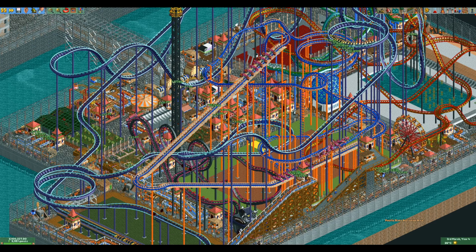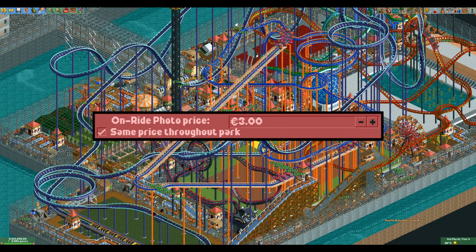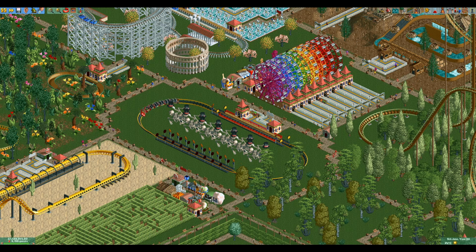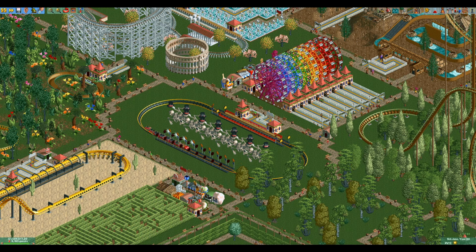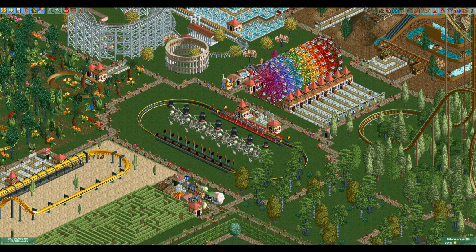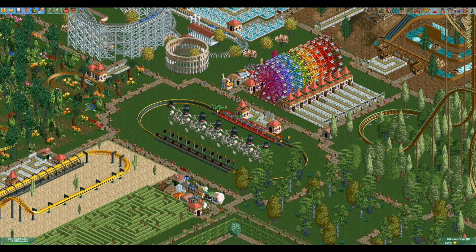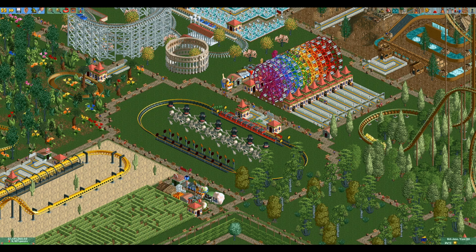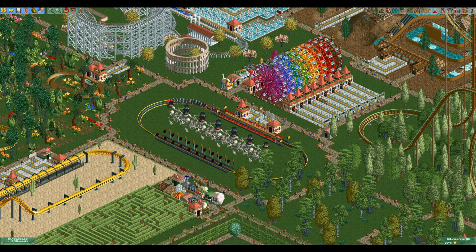It's nearly impossible to properly weigh all of these factors against each other, so you can also avoid all of this entirely and just price all your on-ride photos at €3, which is what I do. Ultimately, you will make the most money from the park entrance or ride tickets anyway, so just like with toilets, I like to price them so that I do make some money with it, but I also make really few guests unhappy. You don't have to do what I do though, you can make up your own mind.